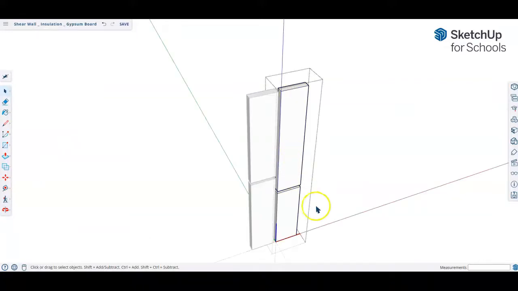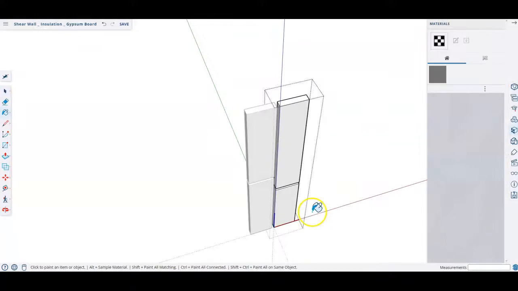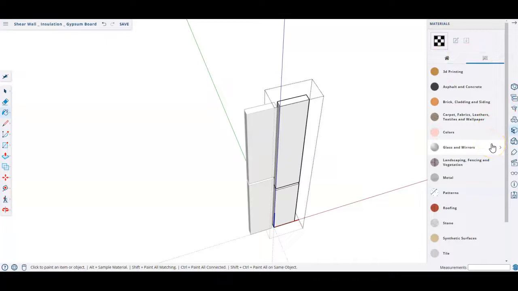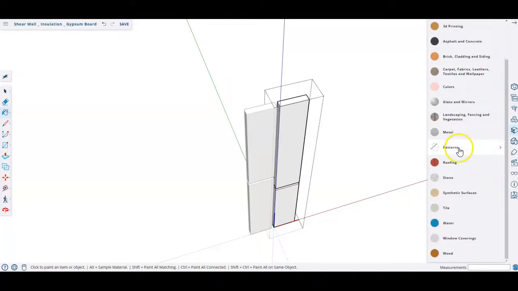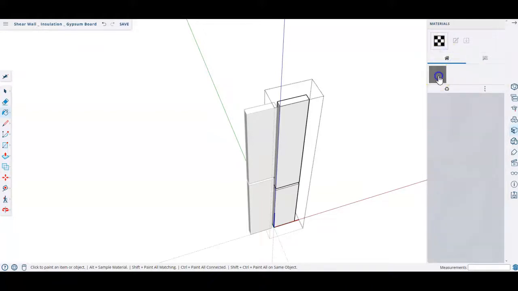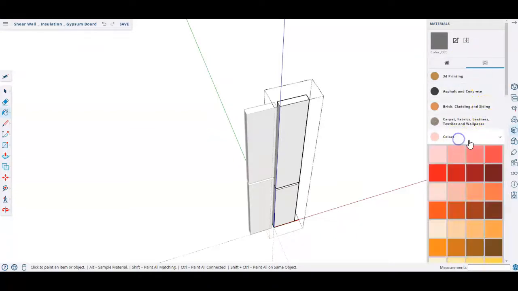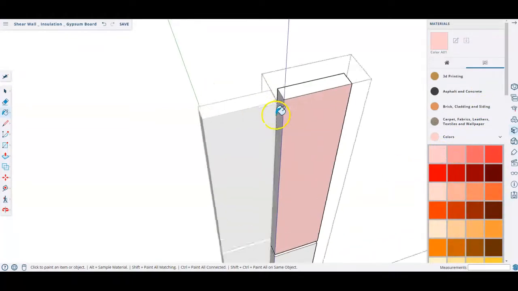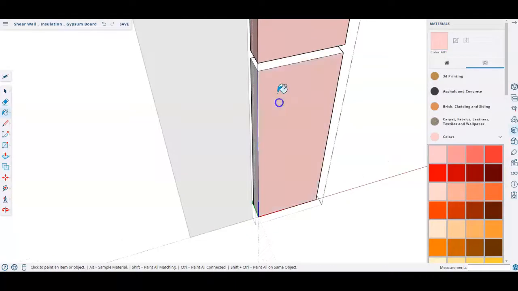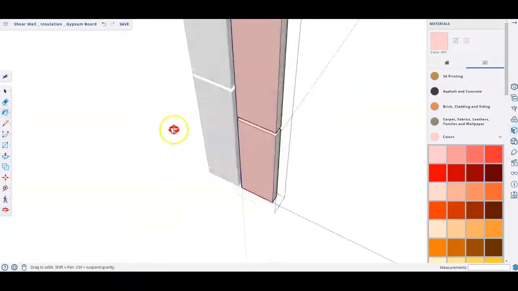So within these components, I'm just going to change this a little bit. I'm going to show you how to use the brush tool. And the brush tool is the letter B. And you can go right over here. We can change anything to whatever we want. There's different materials. I suggest just stick to colors. Normally there's more colors here. Wonder what happened. Oh, here's colors. Oh, we'll just use this, and this will be the standard color of fiberglass.